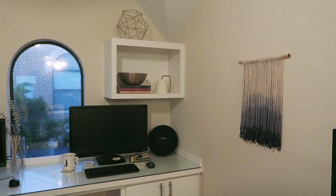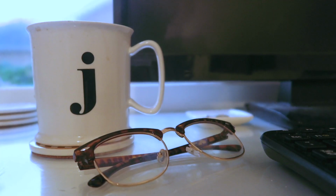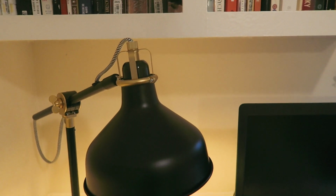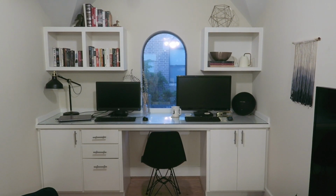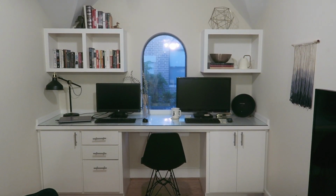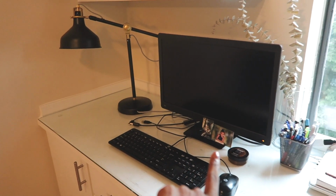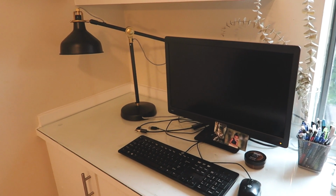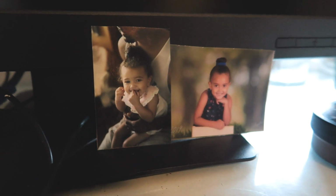The last step on this tour is the space where I spend most of my time, and it is my office. Normally this desk only has one screen on it, but ever since I've been working from home, I have my work from home setup on the left and my video editing setup on the right. When they told us to take our tech home, I second guessed myself as to whether I should take my photos home, but I ultimately decided to bring them home, and I'm happy I did because I've been here for months. And I would have definitely been missing these photos of my niece.